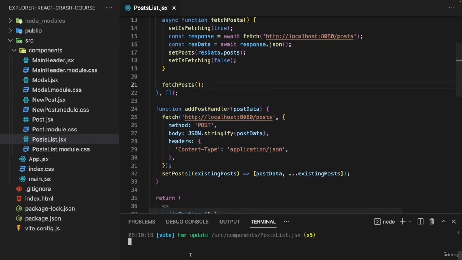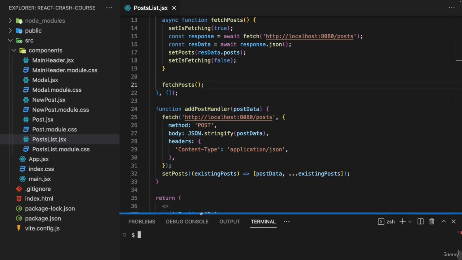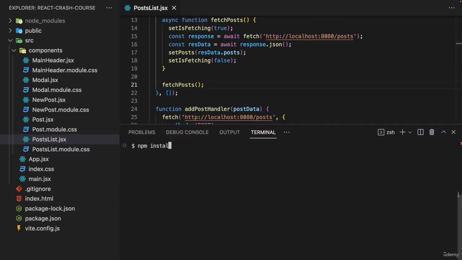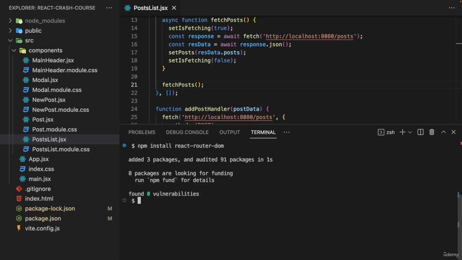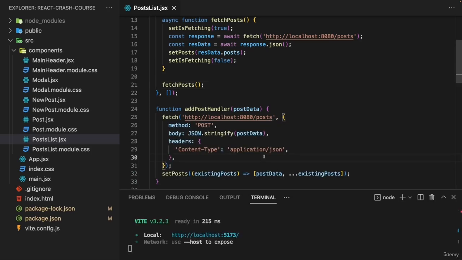And for that, we first of all have to quit our development server here in the front-end application and run npm install react-router-dom. So not just React Router, but React Router DOM. This package must be installed, and that gives us React Router in this front-end application. Now with that, we can add routing, and what's really important to keep in mind is that we still have a front-end application. This routing happens on the client side, not on some backend. But it does still enable us to support different paths and simply load different components for those different paths.